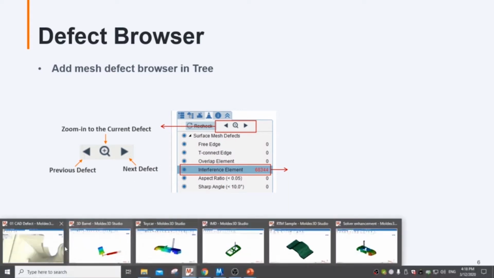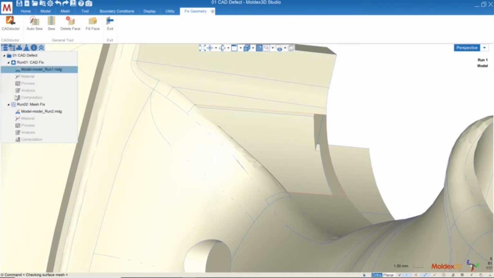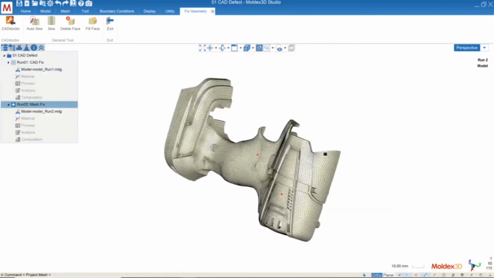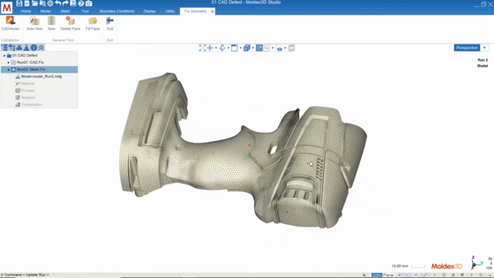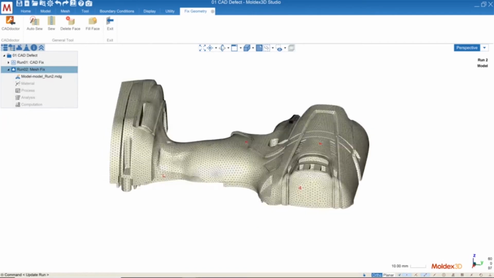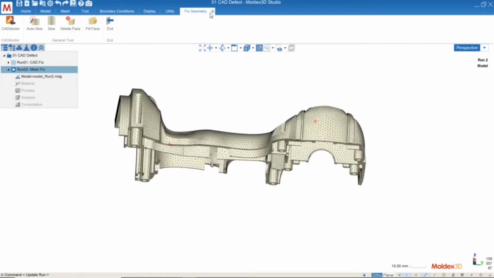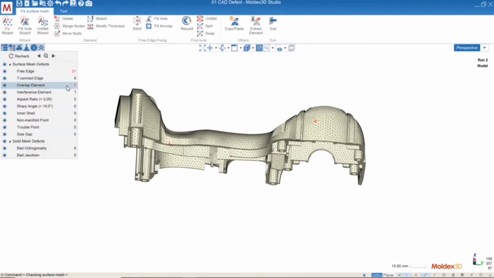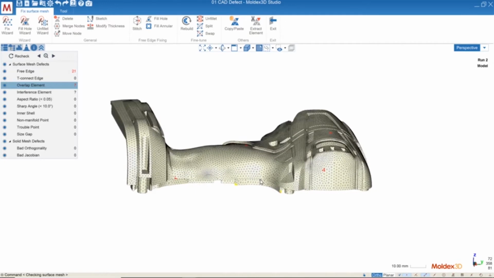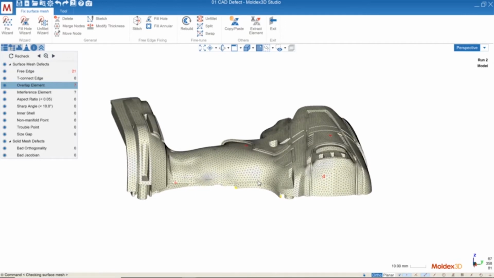For example, this is another model. You can see that there's some mesh defect. If we go to the mesh quality table, there's a free edge overlap, and sometimes it's very difficult to find them, especially when the free edge is very small.